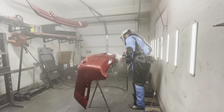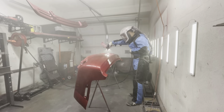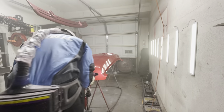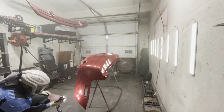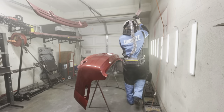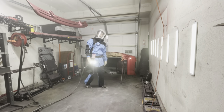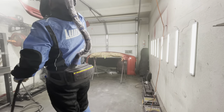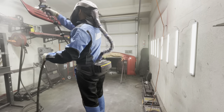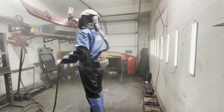But to be honest, I felt like the TE10 was quite a bit slow and wasn't really putting down that clear wet. Now I will say this is the first coat of clear, so you don't want to go super wet either, but I noticed that it was going on way too dry, and I will show you how dry that TE10 was laying down the clear. You could see right there that I disapproved of the TE10, but you don't want to go super heavy with the first coat of clear anyways, so it would help me in controlling the wetness of the clear and go a little bit dry.